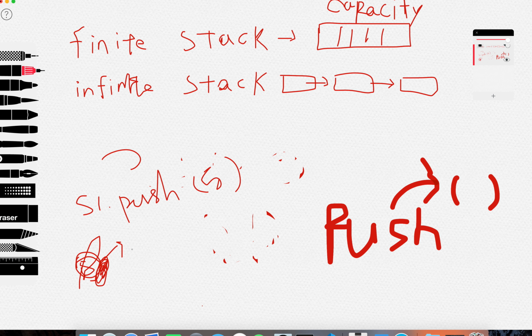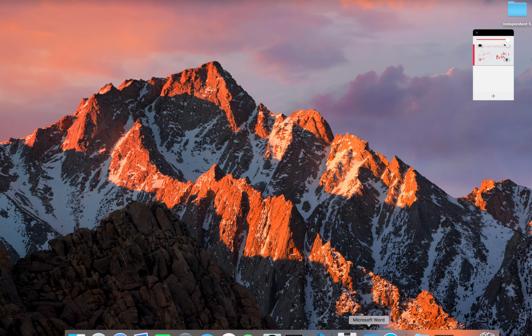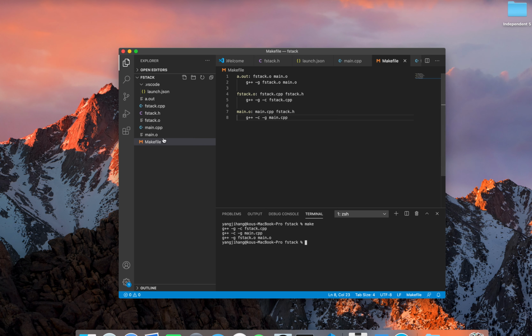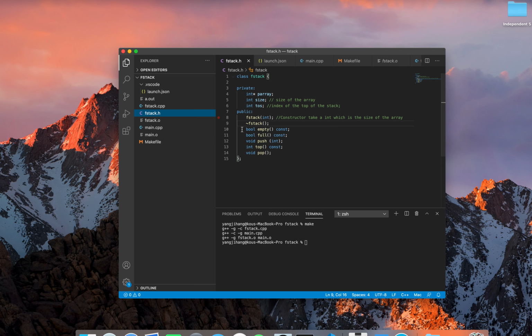So the link is going to hold the last top, because 5 was the top. It's going to be the new top, yes.